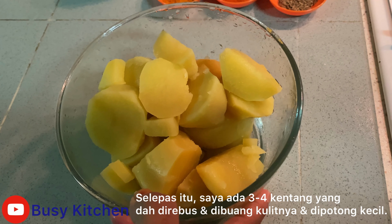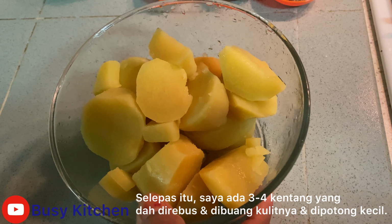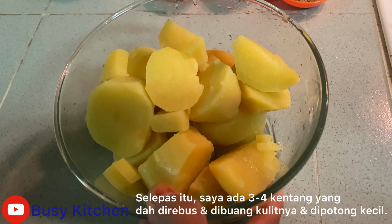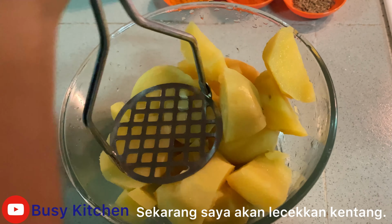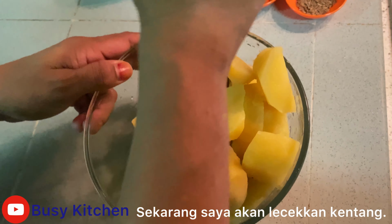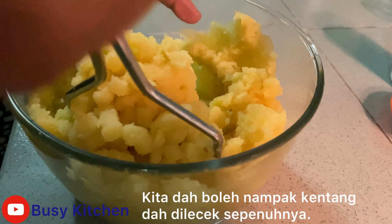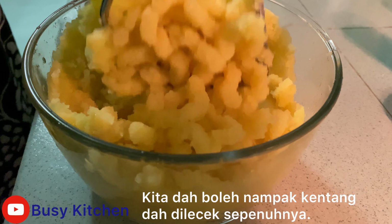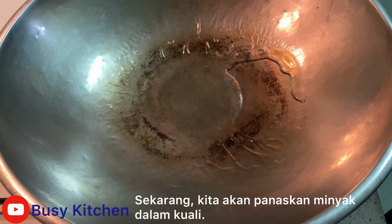Next, I have here about 3 to 4 medium-sized boiled potatoes. Cut it into pieces and now we are going to mash it. Okay, so we can see that our potatoes are fully mashed. Okay, next we will do some frying.